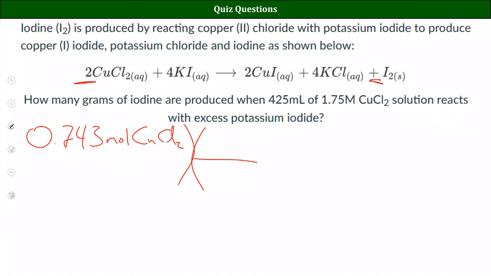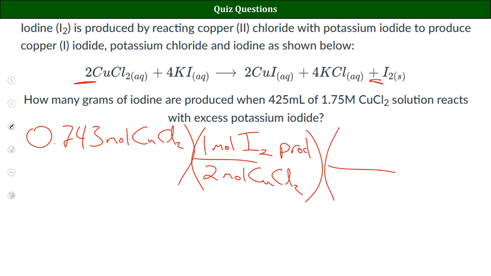What's the other compound? So in this case, for every 2 moles of copper(II) chloride, 1 mole of iodine is produced. And then if we want to do this all in one step, we could use the molecular weight of iodine here at the same time to say, okay, for every 1 mole of I2, how many grams? So iodine's big, it's 120 something, 126 something. Okay, so then we have 2 iodine atoms making 1 molecule of iodine, so you need to double that atomic mass. So we have 254, is that what you said?